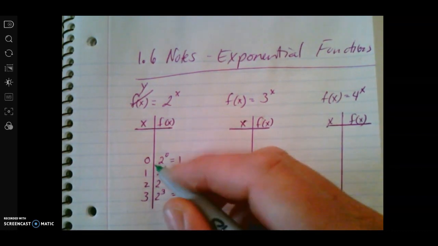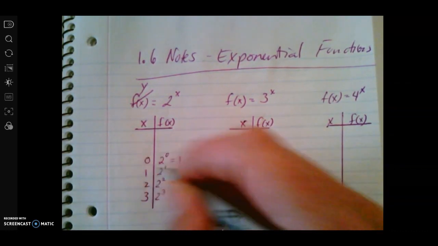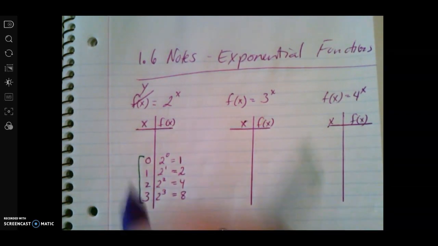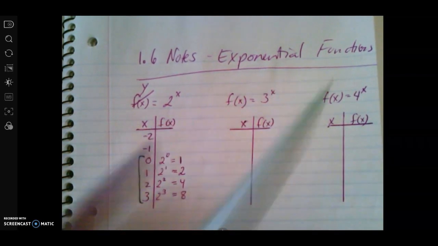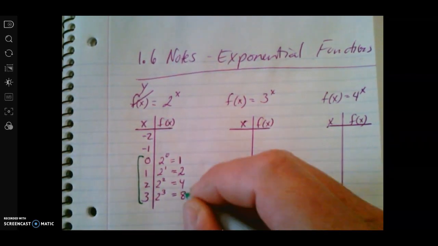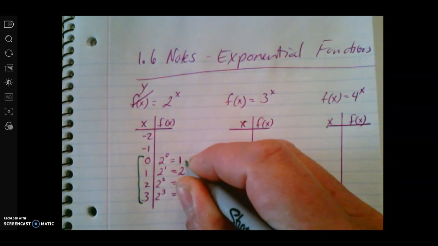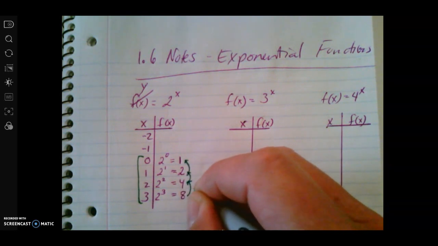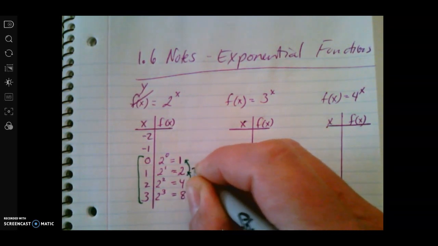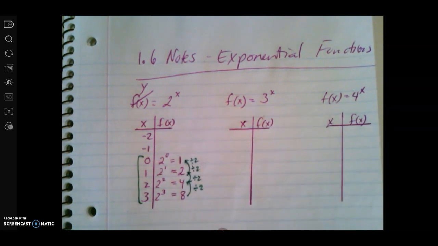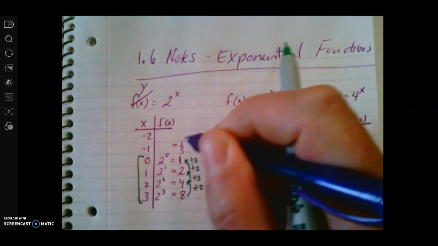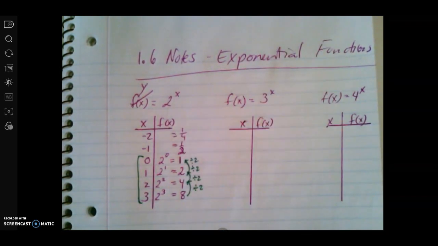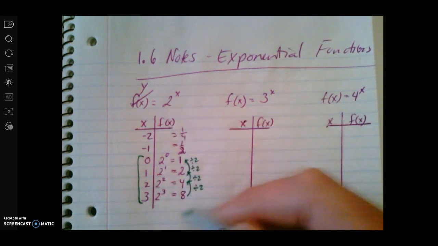Now, let's establish this pattern. You notice I only did positive numbers on the table values, and that's good, but really to get a complete table of values, you will need some negatives. Now, if you've forgotten negative exponents, let's go through this one more time. Take a look how this is going. Going down is going times 2, times 2, times 2. But going up is going divided by 2, divided by 2, divided by 2. So if we went up one more, it's 1/2. Then divide that by 2 is 1/4. So that's what we want to see here, is this type of growth.